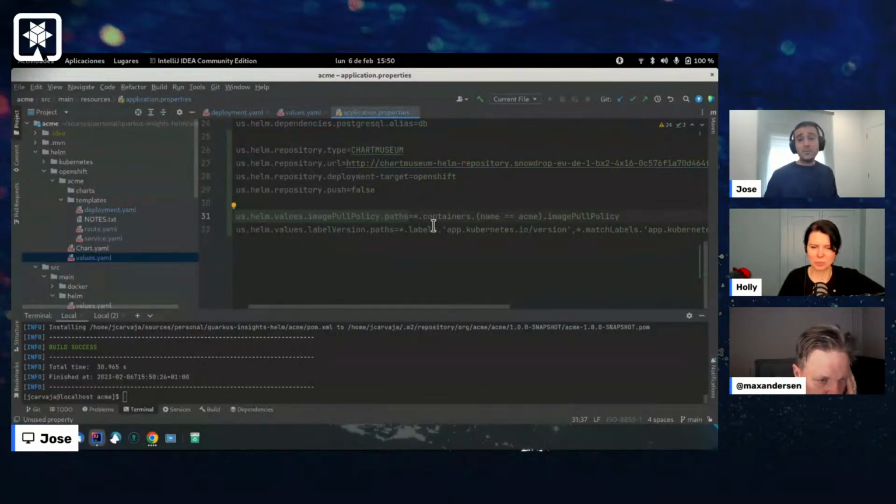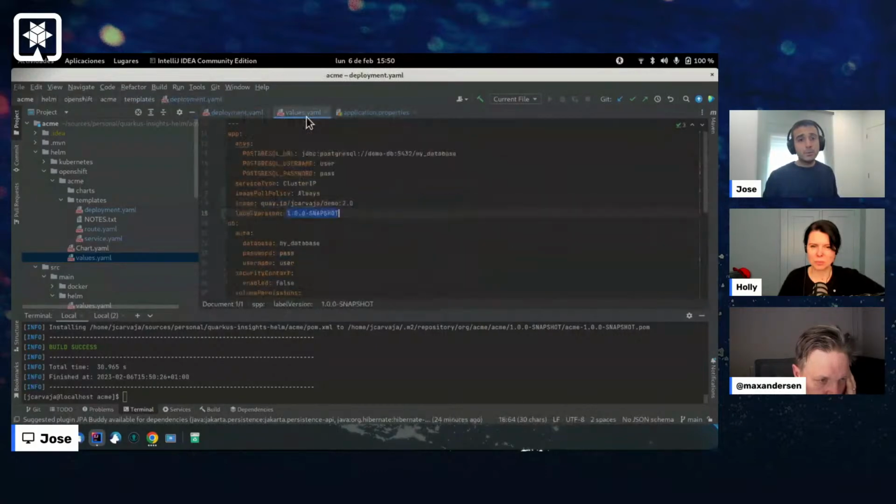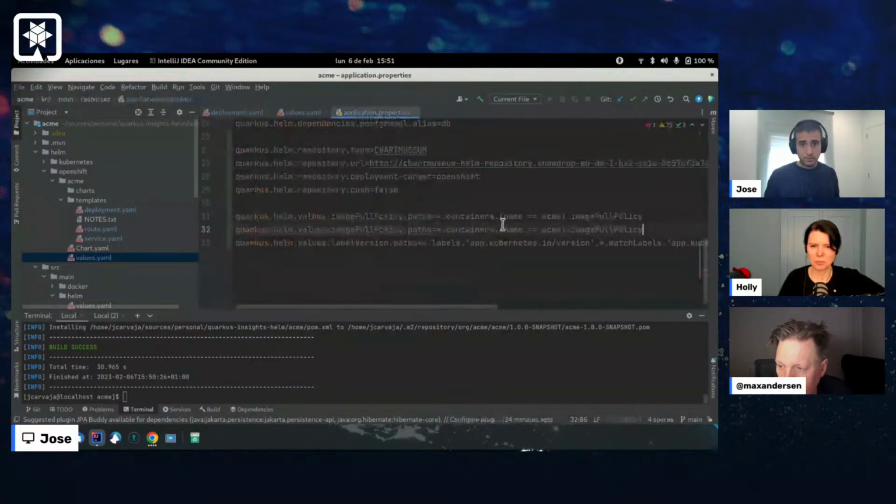Okay. And another important point is you can override the value we had in the deployment.yaml file in the first place, and use something else instead. For example, there is a new property called value, another.